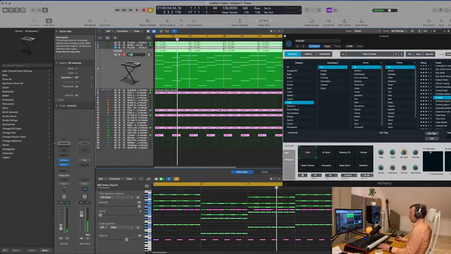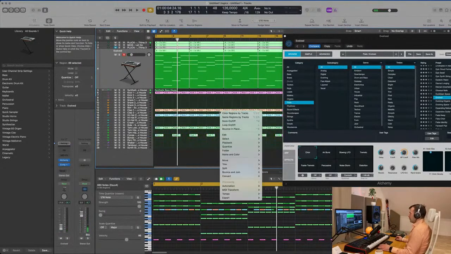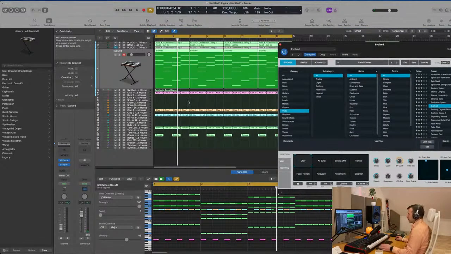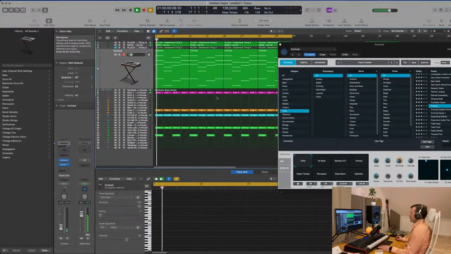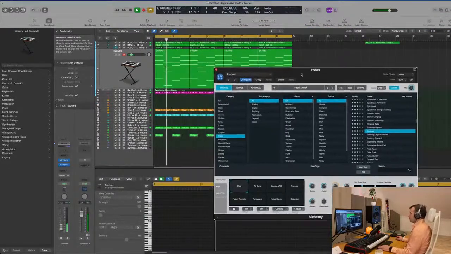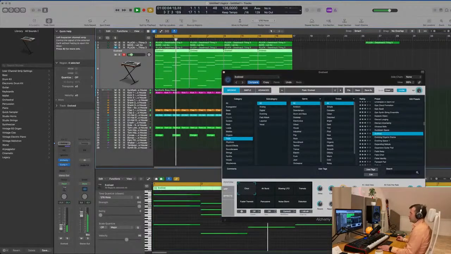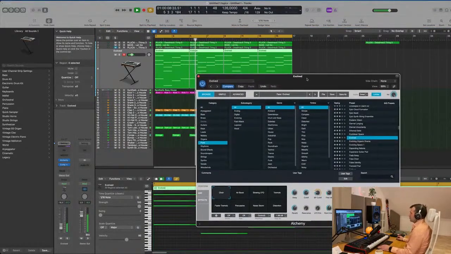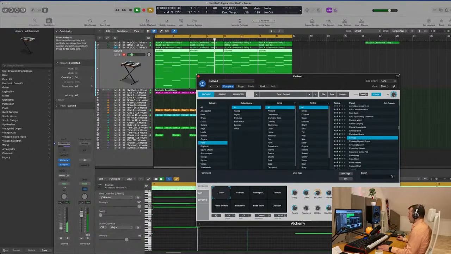Good thing to do: Control A, right click, color region by track, to name regions by track, because I keep on replicating the MIDI, so it's always good to have a name on the MIDI. Oh, that's cool.